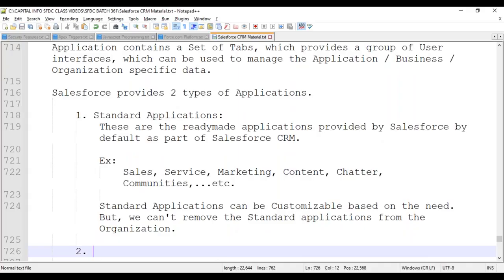We can't remove the standard applications from the org.